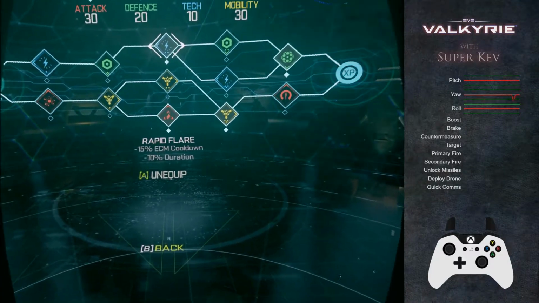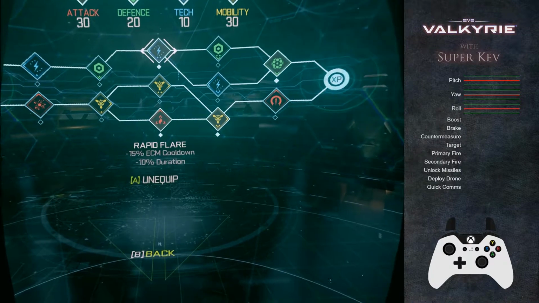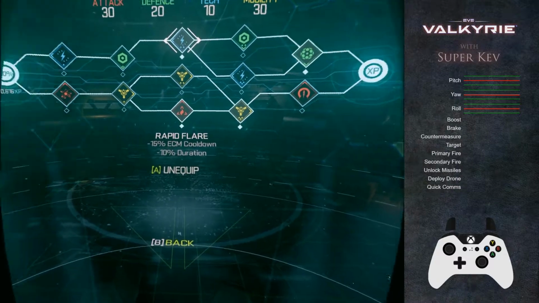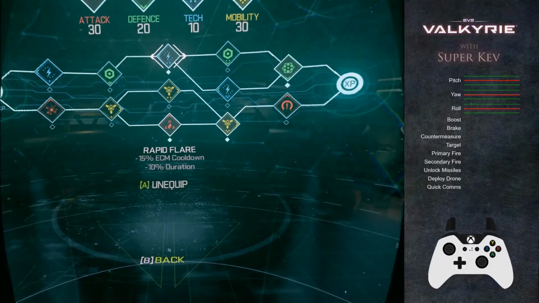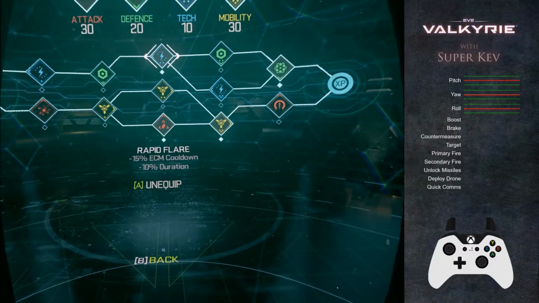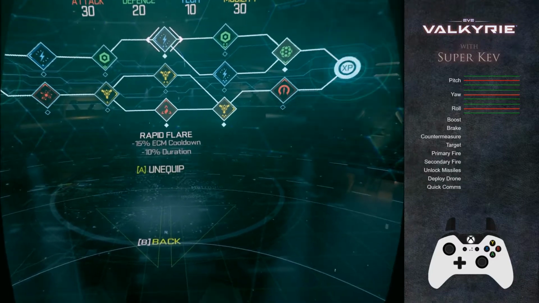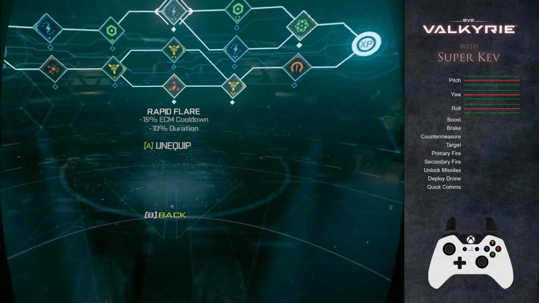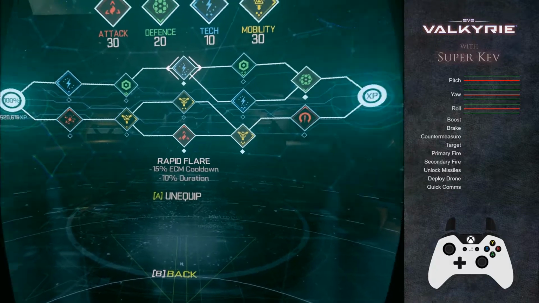And then this one here, rapid flare, this is the one that I choose because I don't feel that the length of the flare duration is that important to me. I'd rather be able to use this more often. Now that may be up to you, your mileage may vary, but I feel like it's much more valuable for me to be able to use those flares more often. So that means that it reduces my flare cooldown by 15%, meaning I can set off my flares 15% more often than I could if I didn't have this upgrade. And the cost of that is that they last 10% less when they actually go off. So to me, not a big deal to lose 10% duration, but being able to use them 15% more often, that's a big deal to me.